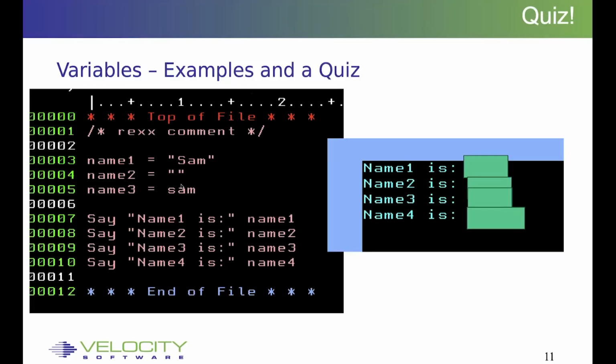What we want you to do is indicate what the value is going to be when the say clause, which will display the contents of the variable, is executed. So what would name one be? And hopefully there's a lot of smart people monitoring the chat and looking at these answers.